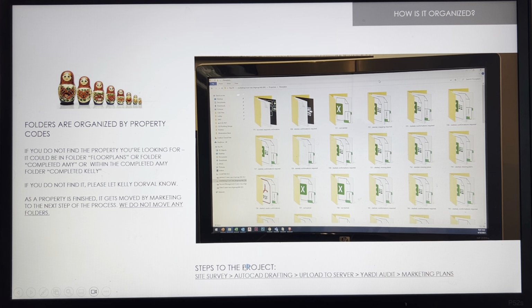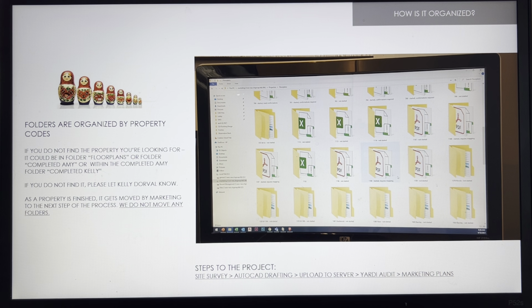This folder is organized in a way that everything that you see currently here must be resolved first. So let's say a property 721, it's listed as not started. You see all these identification tags that are important because Kelly has already identified which properties have been started or need confirmation. If there's an atypical unit that was left out in the audit, we'll look at that in depth as we go along.